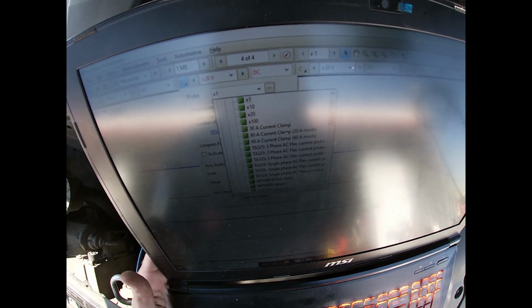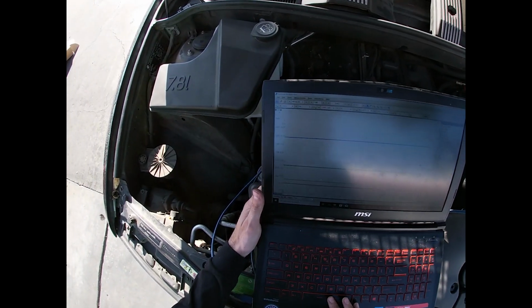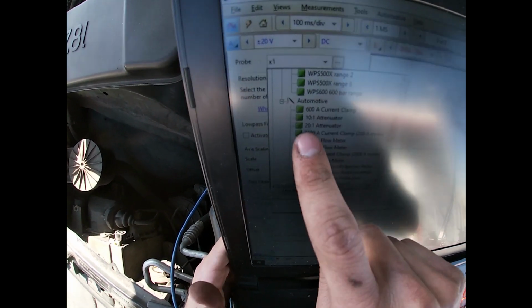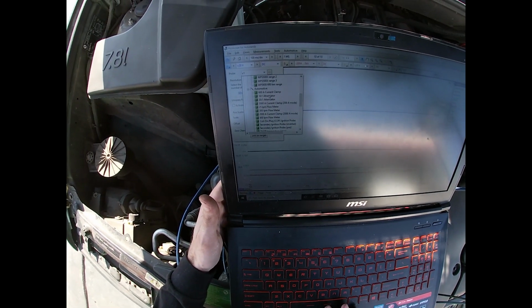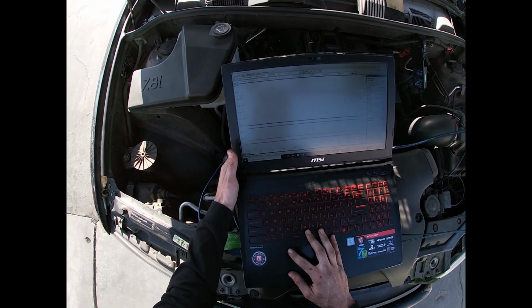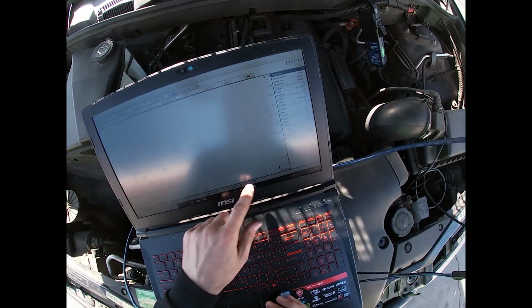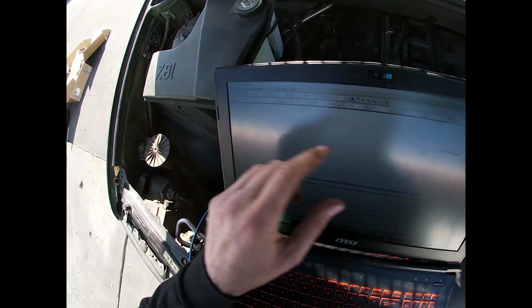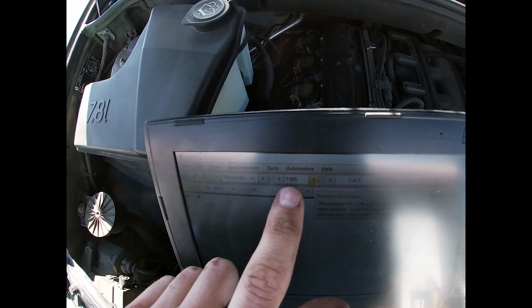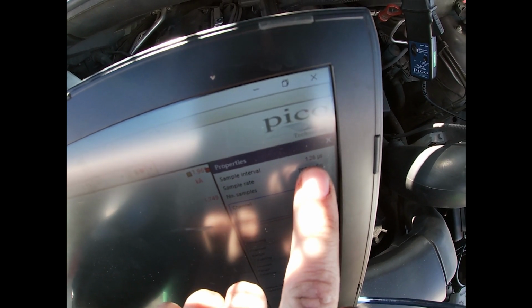I'm going to change it to a 2000 amp probe. We got an attenuator, so we're going to change that to a 10-to-1 attenuator. So we're essentially ready to go. 500 millisecond time base, so it's 5 seconds on the whole screen. 5 microsecond. So I'm going to hit the sample rate, number of samples. It's 1 mega sample, 2, and if I hit up on this it goes down. I want 1 micro.